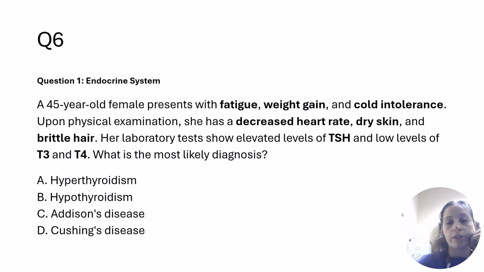Okay, so this is other systems, and this is telling you it's an endocrine system question, so that already can tell you a little bit of what your answer choices are, but they did give you 4 answer choices that are related to the endocrine system, so we still have to pick between those, okay?